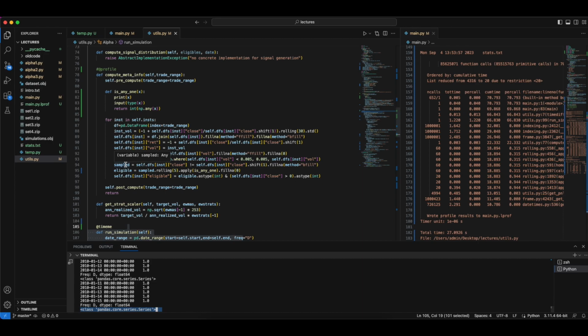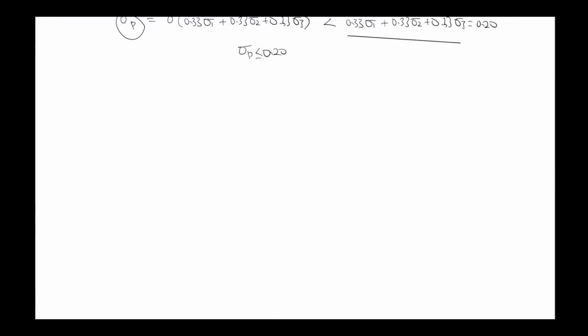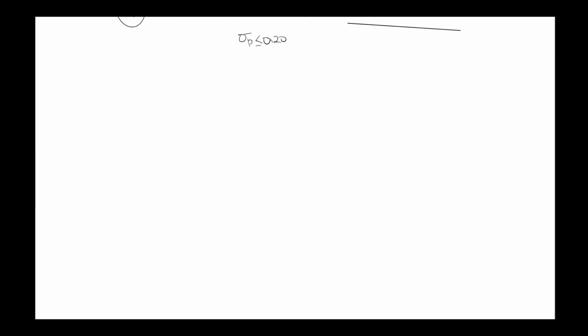By the way, different versions of pandas implement things a little bit differently. So it might be true, but depending on your pandas version, the internal implementation might be a bit different.